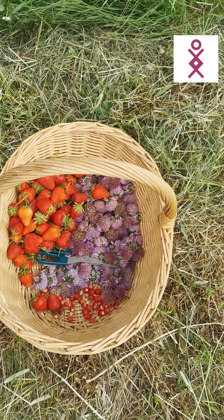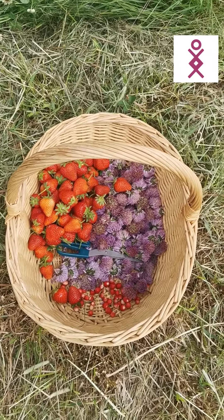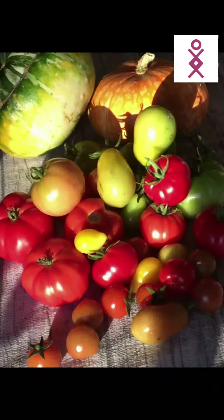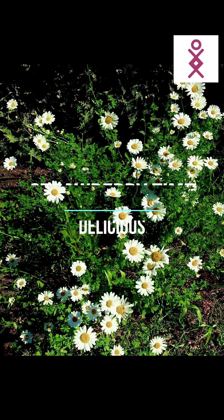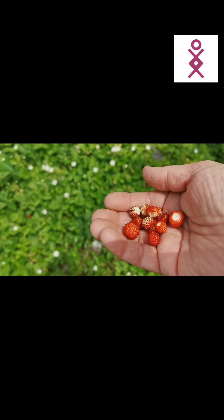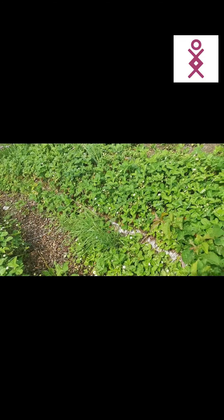I went looking for flowers from Sibulé and I ended up with strawberries — that's what I love about my garden. I'm also finding some wild strawberries; they're very good. This is a bed we made with a lot of wild strawberries and normal strawberries. I'll show you what I found today — I also found some nice big normal strawberries.